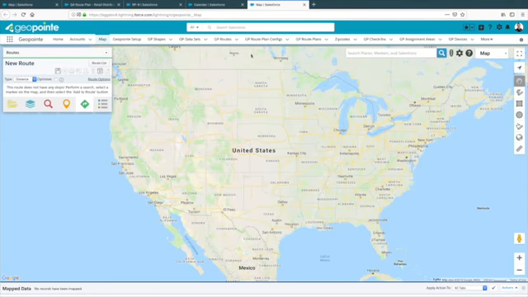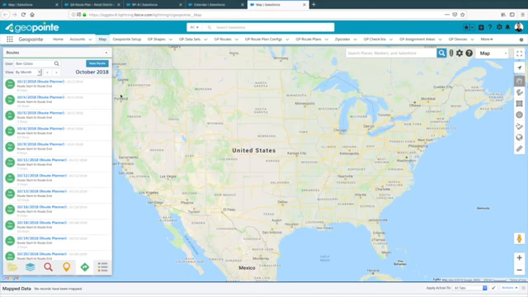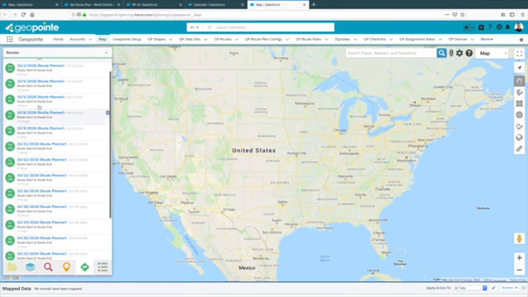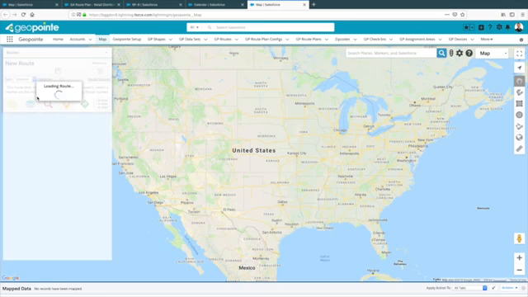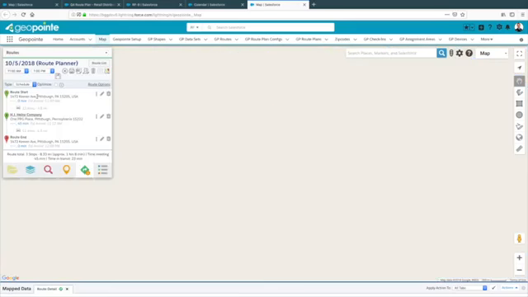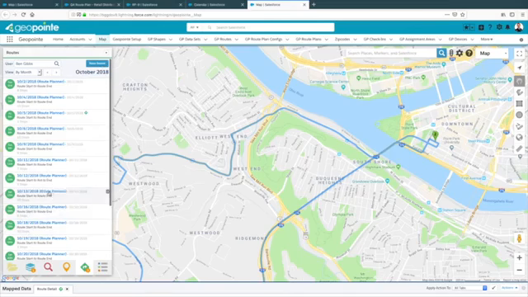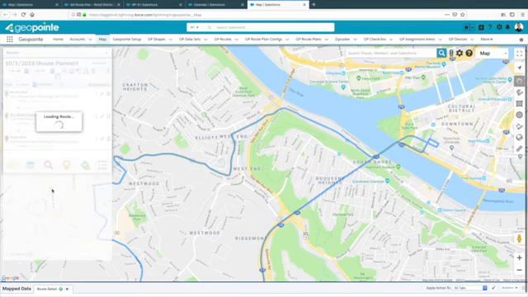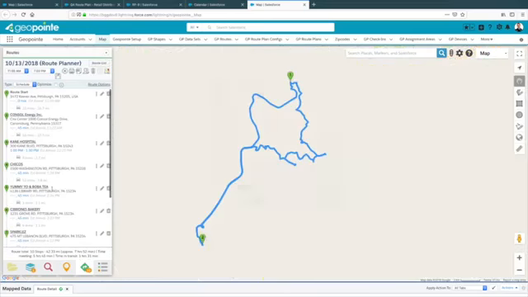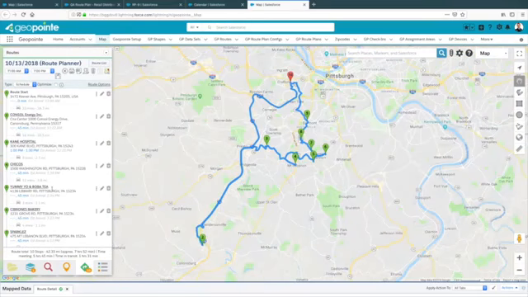So I'm coming to the Geopoint map tab now. I'm in the routing part of Geopoint. I can come to my route list here, and you can see each one of those days is represented by a route, because I configured it within my route plan. And I can pull up that route on any particular day, and you can see it starts and ends in the same location, and it's obviously pulled in a number of route stops to complete that day and make sure that we're hitting our cadence across each of those accounts.